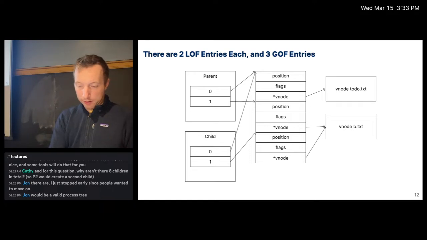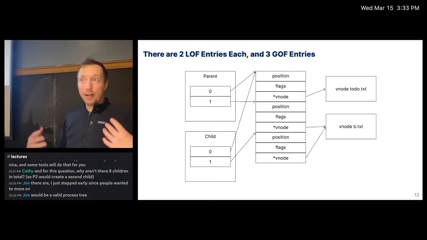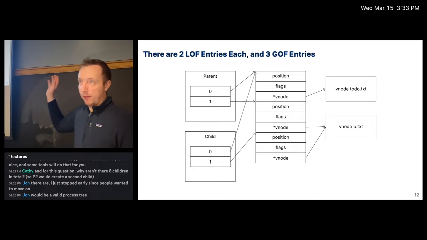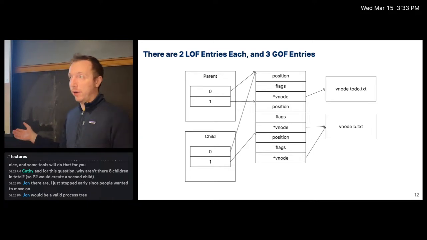Okay, yeah, and this is also why they share a standard input. If you share that over multiple processes, only one process is going to read anything you type from the keyboard because they all share that position. So essentially, the active one would read it and then the other ones can't read it. So that's why your standard in only gets read by one process and not everything in the tree.